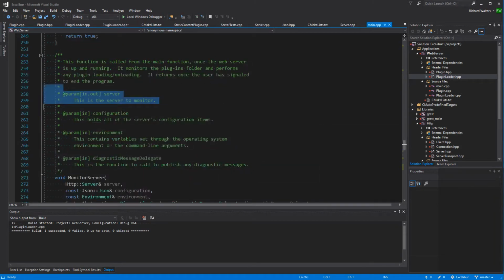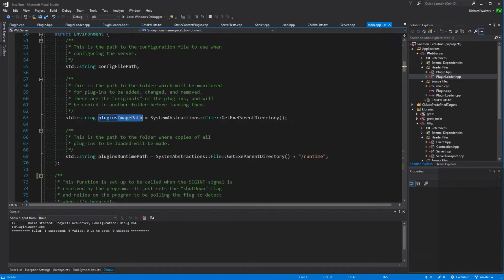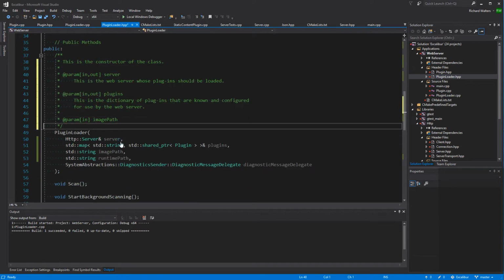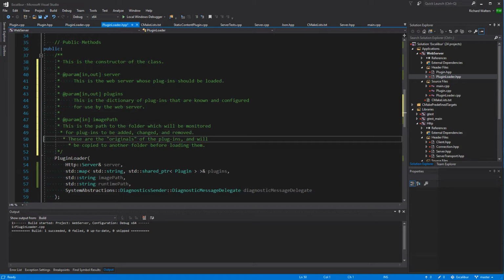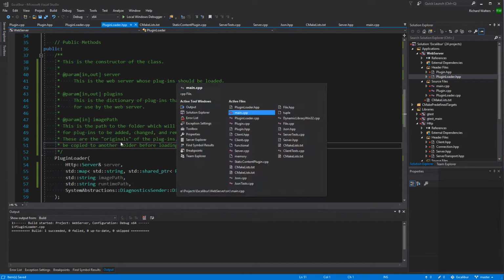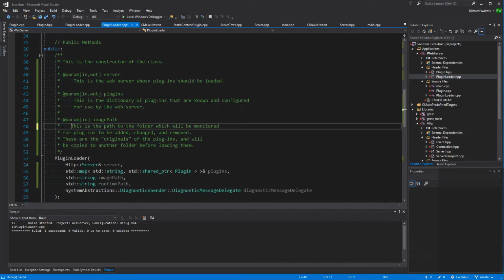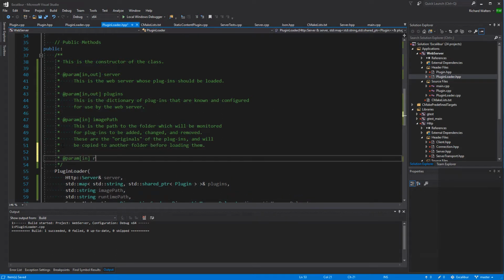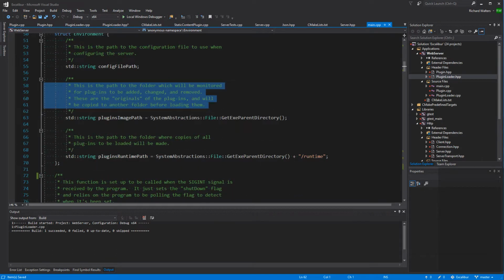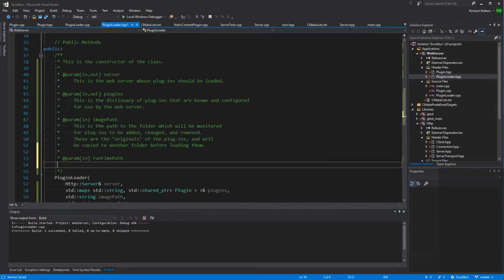Image path. I think I have that documented somewhere here already. Here it is. This is the path to the folder which will be monitored for plugins to be added, changed, and removed. These are the originals of plugins and will be copied to another folder before loading them. And then runtime path is these guys.